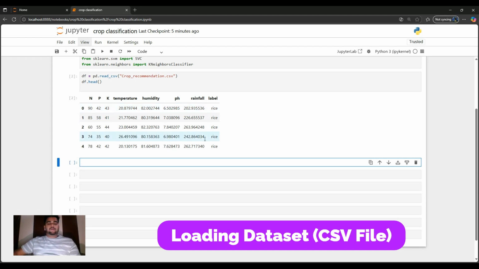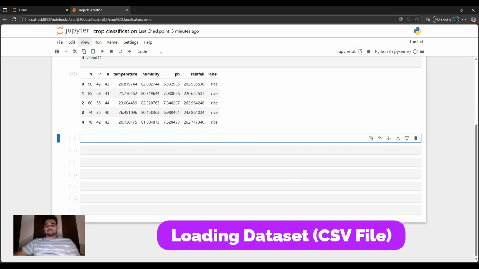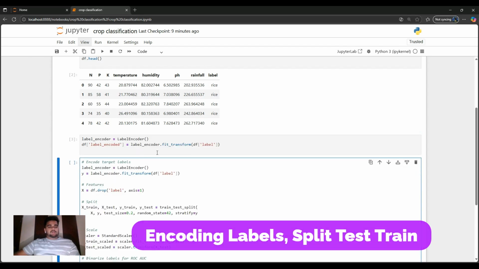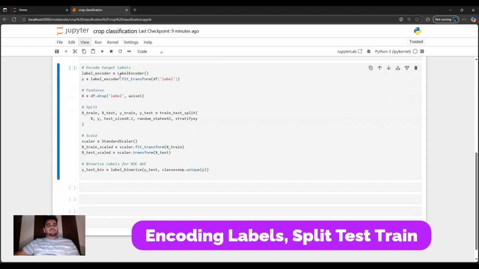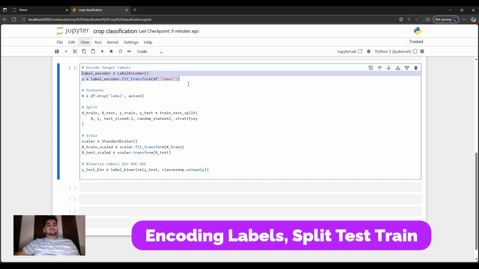We are going to do some data preprocessing. We're going to normalize the data, and for the labels, we have to encode them into numerical values. Now I'm going to paste some code for encoding the target labels so you can see it better. First we load the label encoder into a variable, and then we fit the label data into it so it can change the strings into numerical values. And for X, we're going to drop that label column, or you may call it the label feature, because that's the target and not a feature.